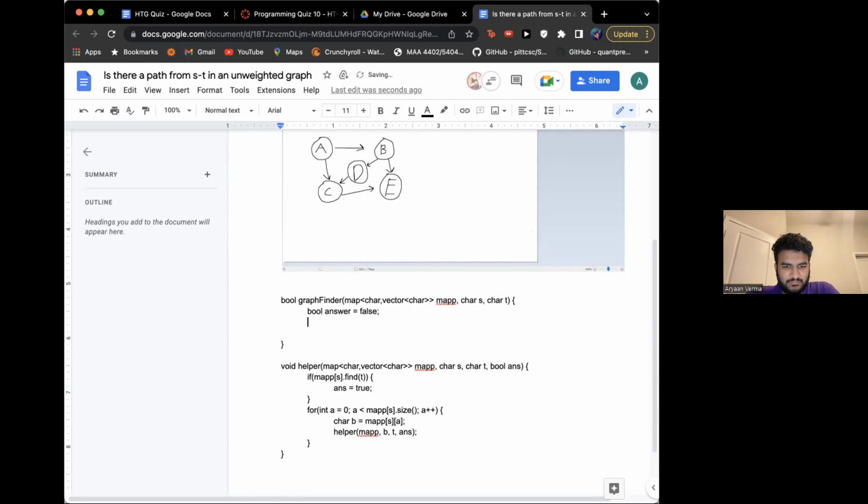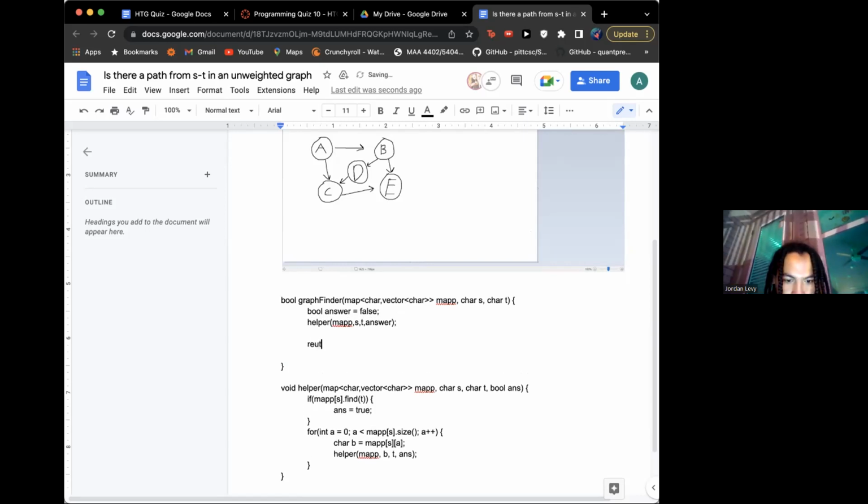I could just do helper map s t then answer. If it works, then it says the answer equals true. And if it doesn't, then the answer is still false. So I think it works.